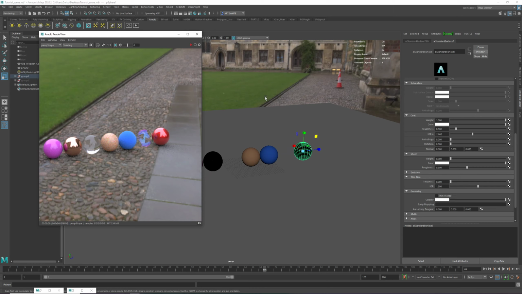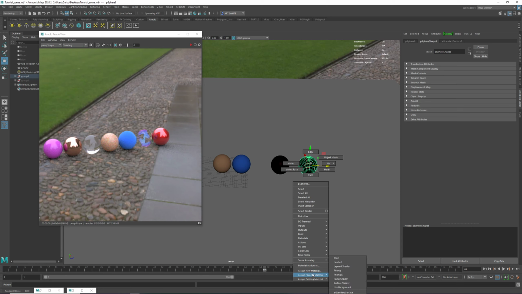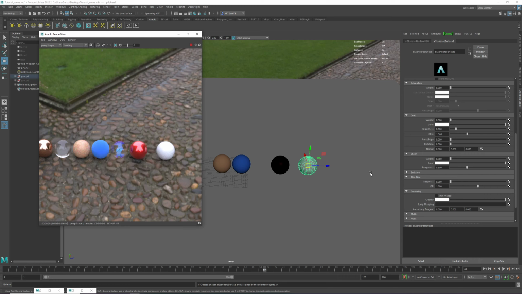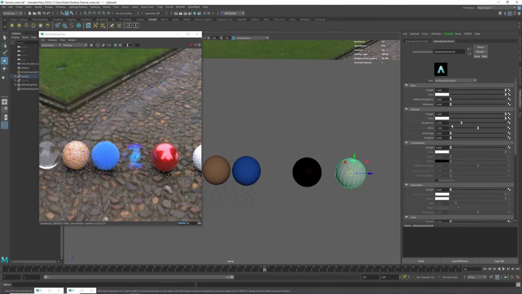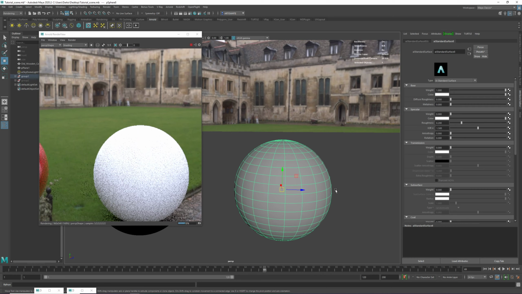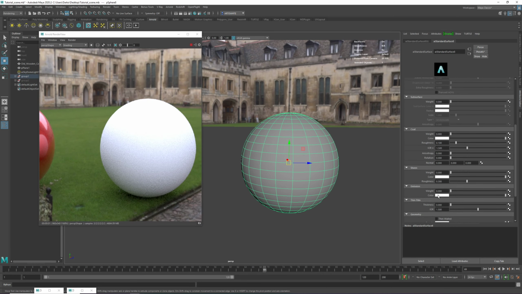Actually, I'm going to duplicate this one more time, and I want to do one more material before we wrap the chapter up. So we go assign favorite, standard surface, and I'm gonna set this to 1. I'm gonna disable the specular for now, and I'm gonna go to emission. Emission is gonna turn the object into a light.